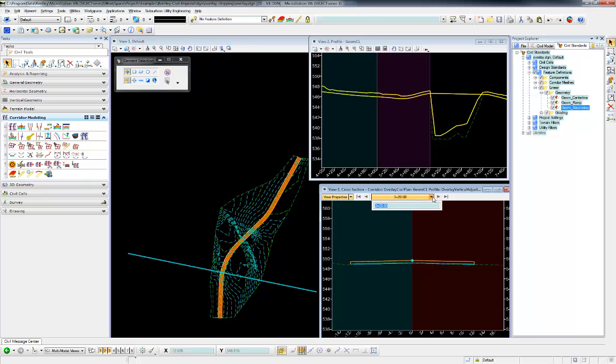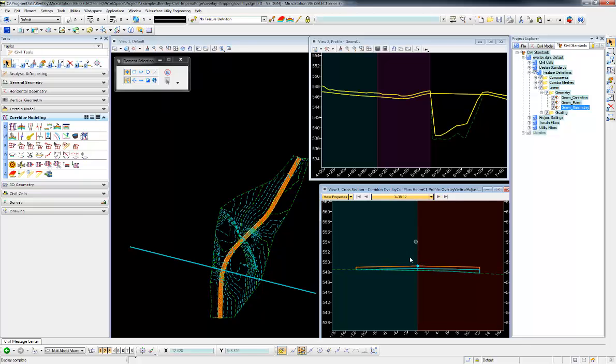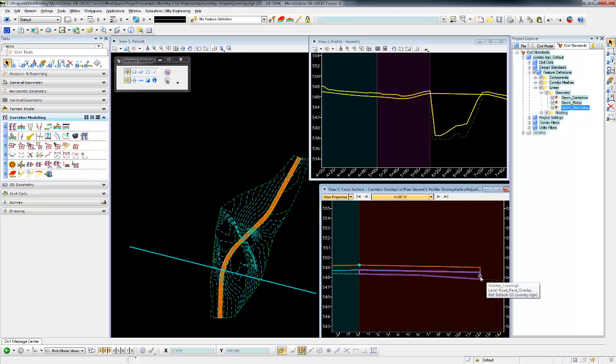And as I walk through, I can see that it's analyzed those 3 points and found the point that gives me the minimum overlay. It's gone back and calculated the vertical to give me that depth. And then in my template, I have just my fixed pavement section of that half a foot, and then I created an overlay component underneath it to just fill in the gaps with some overlay material down to the existing conditions. If I wanted to, I could do some milling components also underneath the surface, but I didn't have those built into this template.